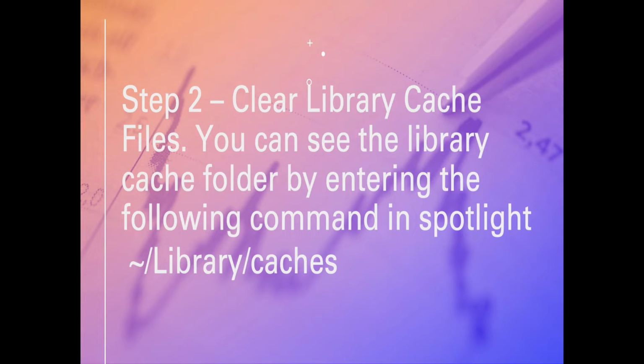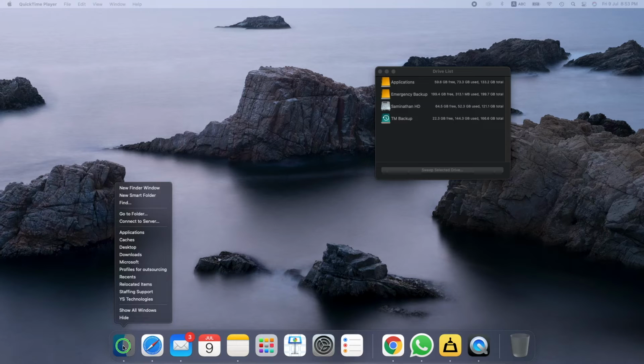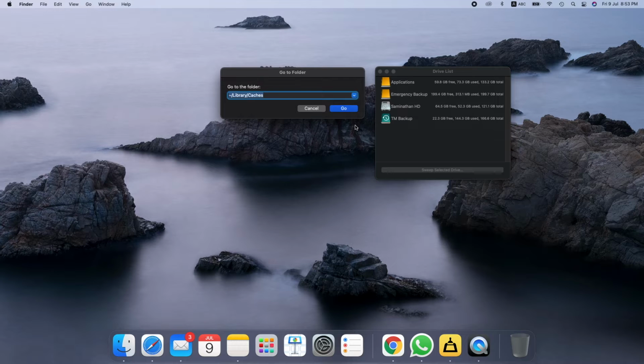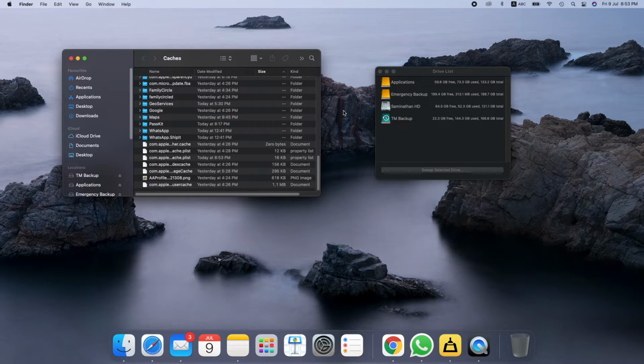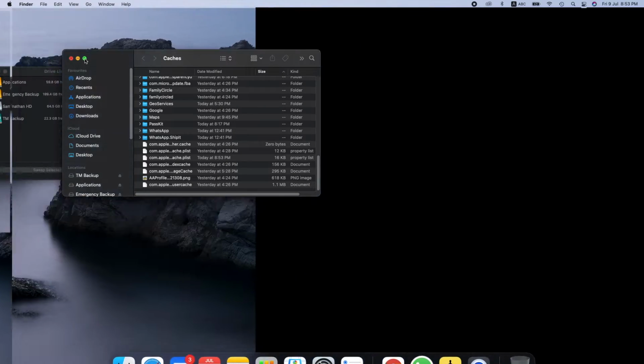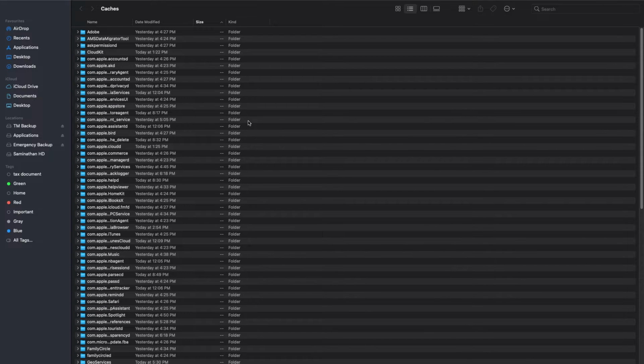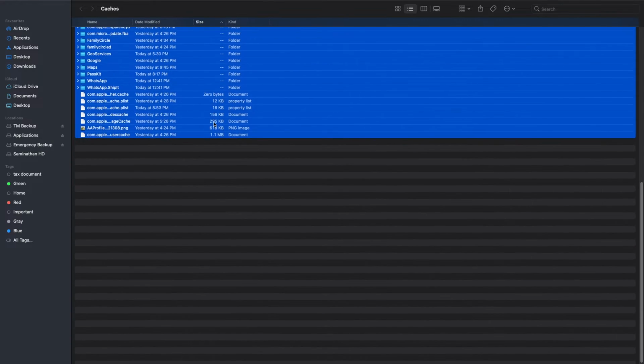To remove the caches, you can use Spotlight to access the library cache folder, but I would caution you to do it carefully. If you don't know what you are deleting, then you may corrupt your OS files.